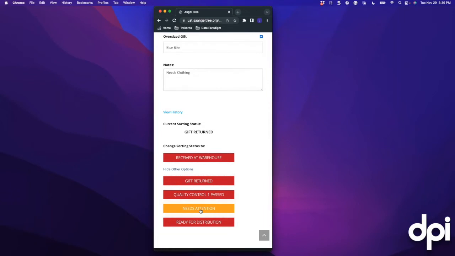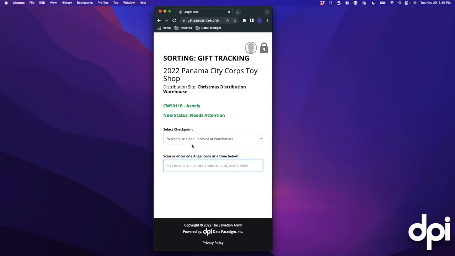Now, you're going to assess your helpers and your volunteers and your employees to see to what level you want them to do these things. But let's say John Stevens is really good and knows that if something is not good, he needs to do these actions to mark it in needs attention. So I'm going to go in as needs attention, and it's been updated.